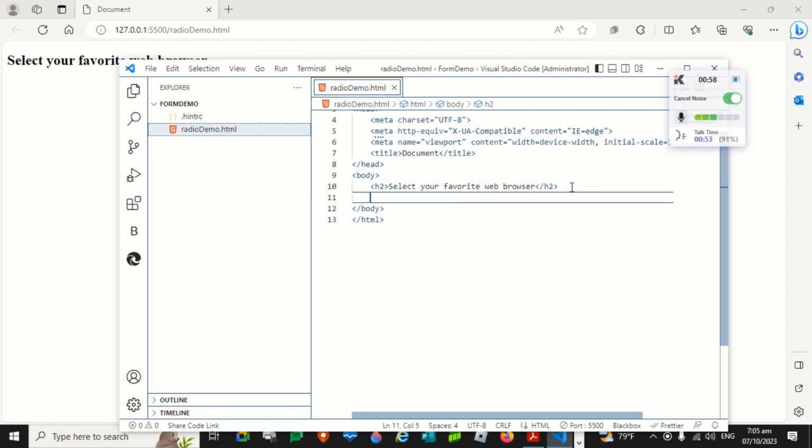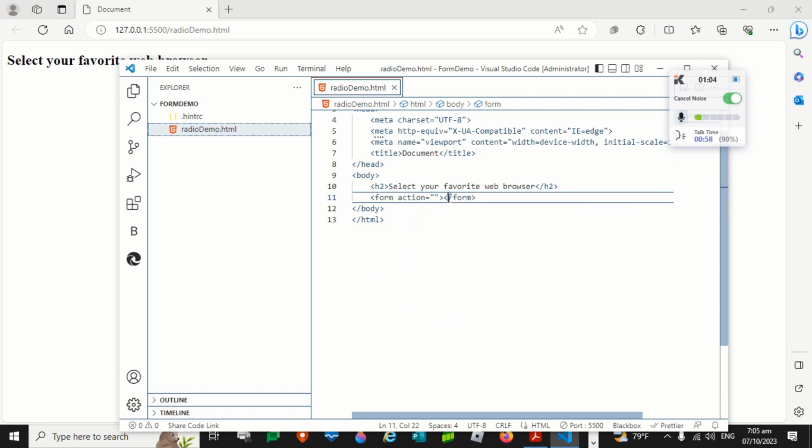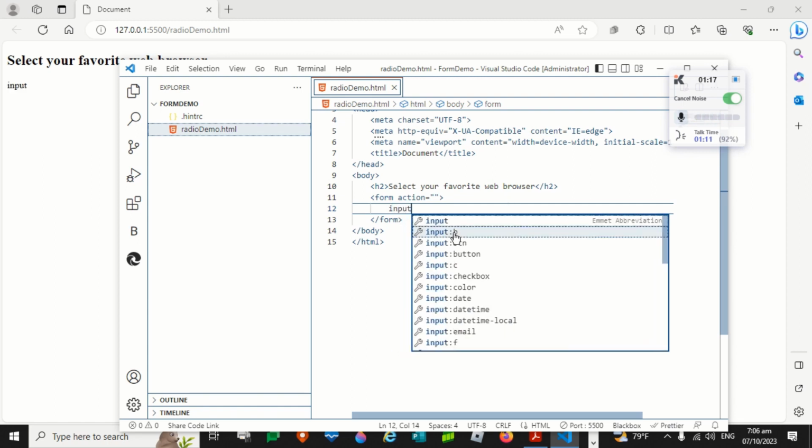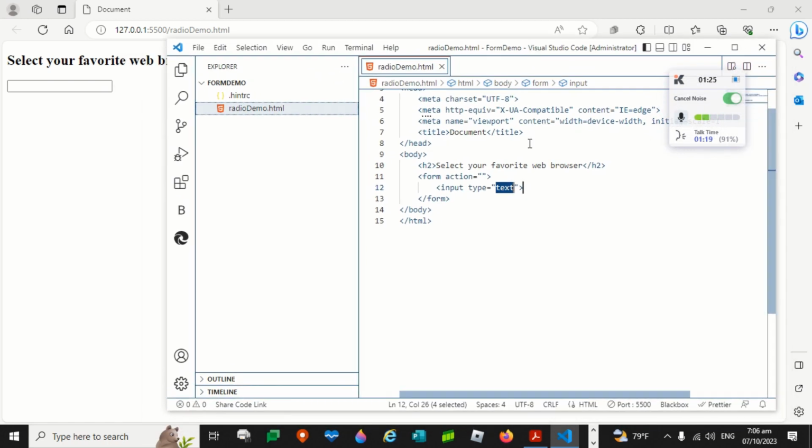So to start, I'm going to create a radio button. I'll just leave the action blank because the purpose of this tutorial is only to create the radio button. So I'll be putting here input and then I'll select the type. As you can see, if you're not going to change it, the default is text, and a text box appears. If I customize this and put radio, look at that, there you go. It turns into a radio button.